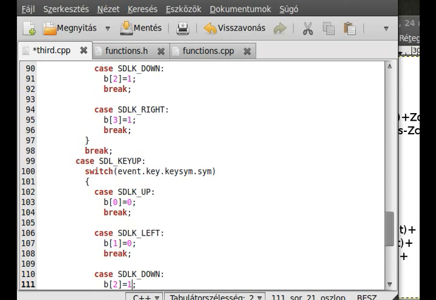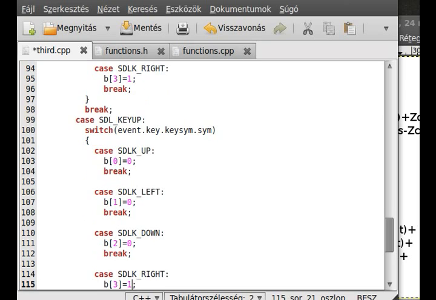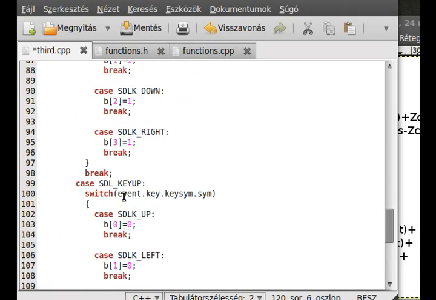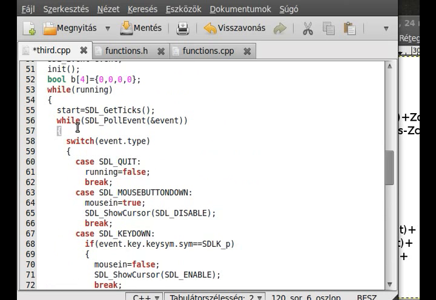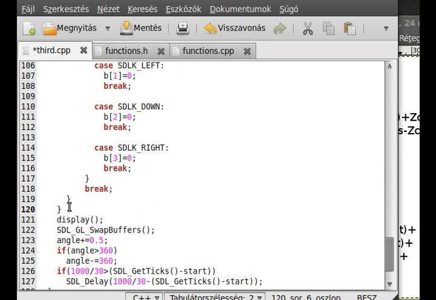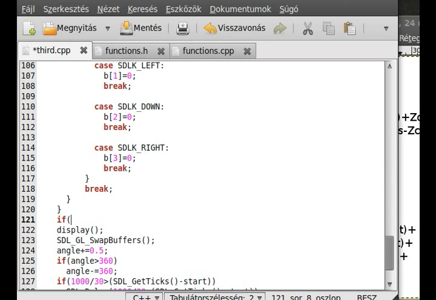So b0 will be true only if the up key is currently pressed, otherwise it will be false. So now after this while loop, which examines what event happened, I can use an if statement.